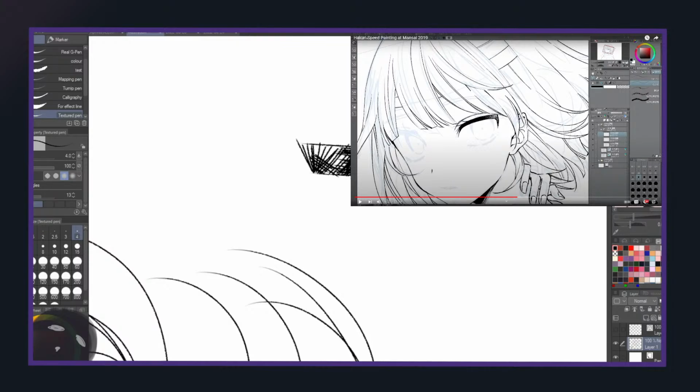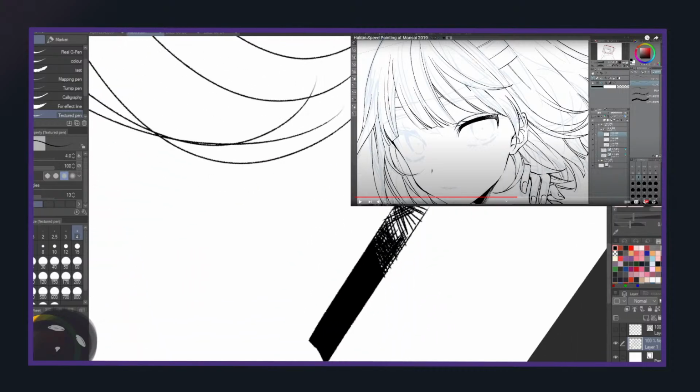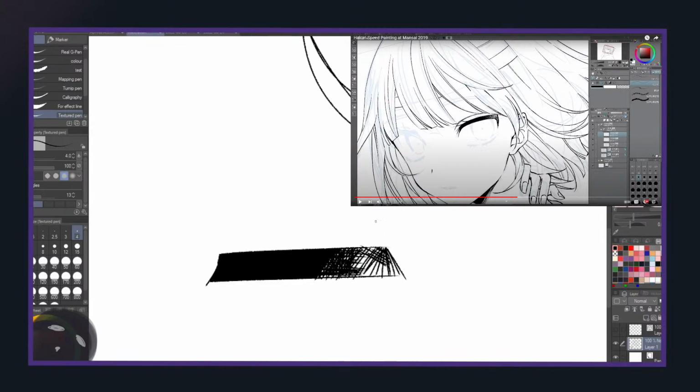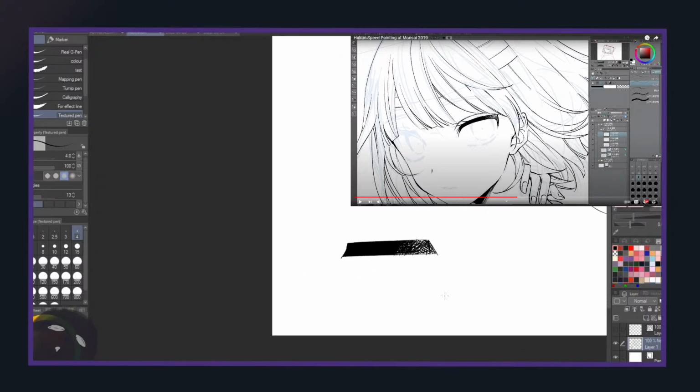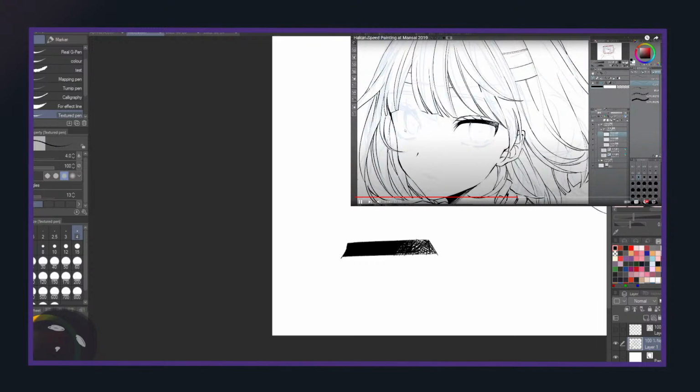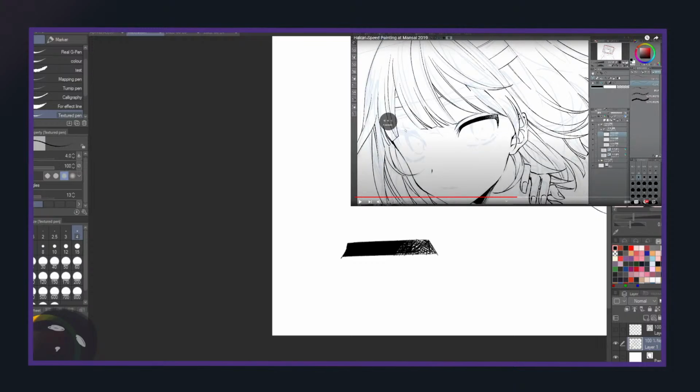I don't understand. Well, it certainly wasn't just random lines anyway. It's some kind of pattern that works. Did he change the size?